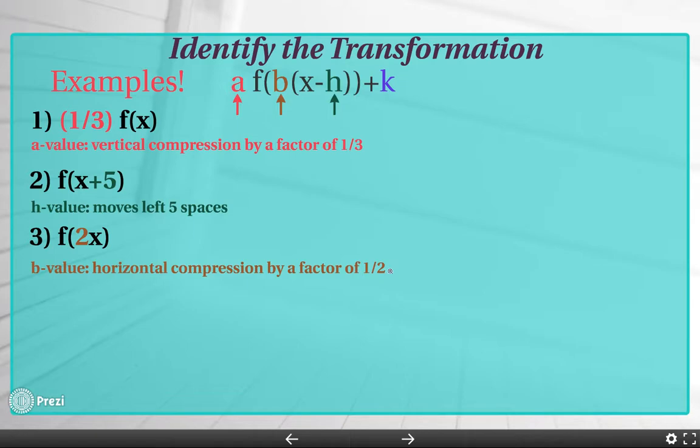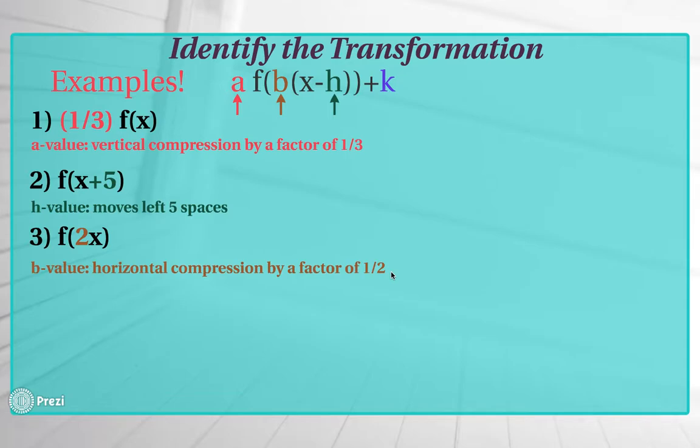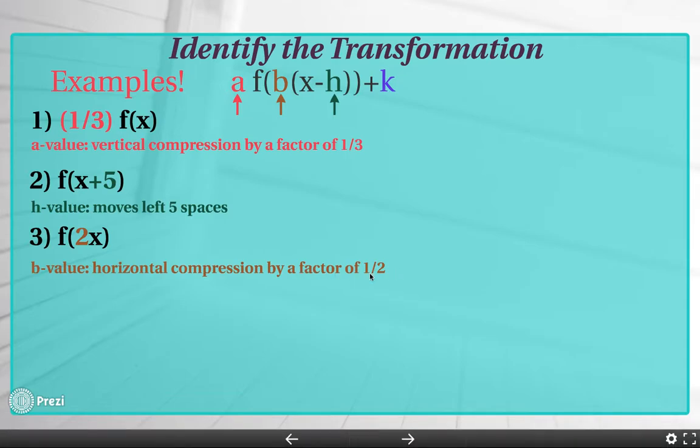And if you think about it, you guys, if this is horizontally compressing or getting skinnier, this means it's half the size it was horizontally, which makes sense. 2 doesn't really make sense if we're getting skinnier. So it kind of makes sense to flip it. Alright, but just don't forget the b value, you do have to find the reciprocal of it, so be careful.